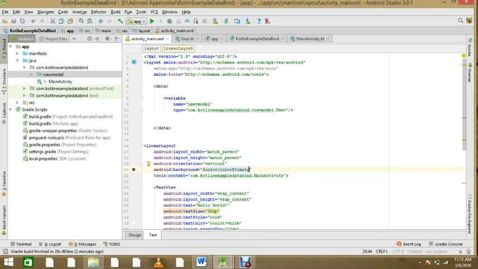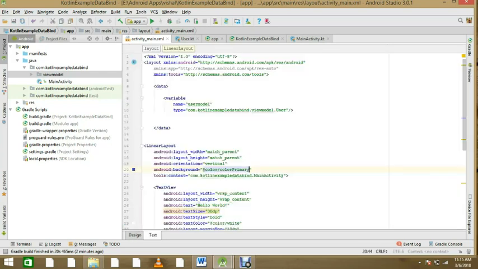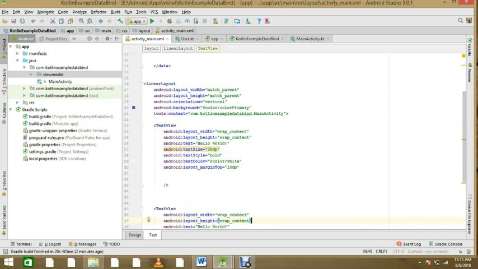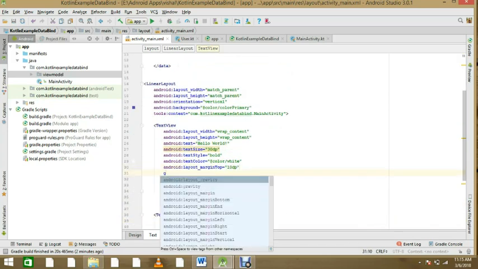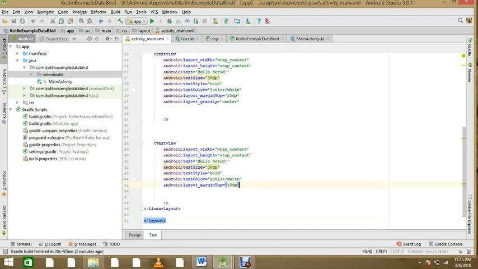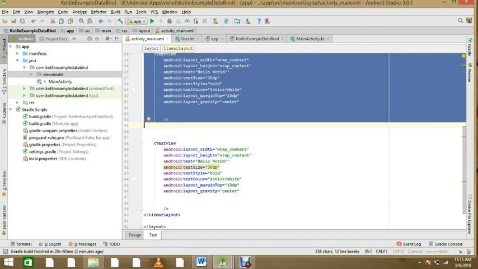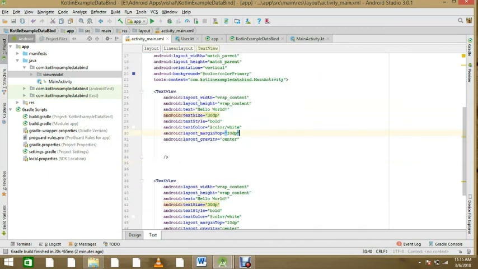So let's see the design there. Okay, and one more thing, set the gravity, so we can put it center, and yes, now we have to bind this data here.